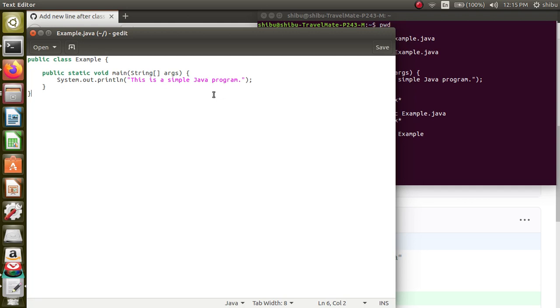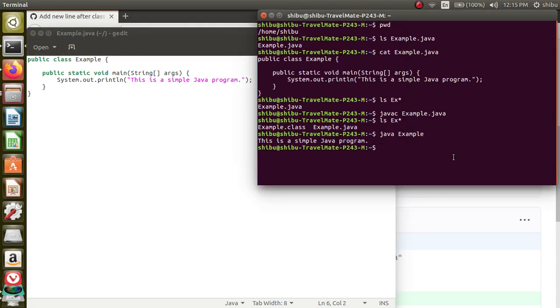Using the Java compiler, javac, you compile it, and once compiled, a .class file is created, and using the Java interpreter, simply java, you can execute it.